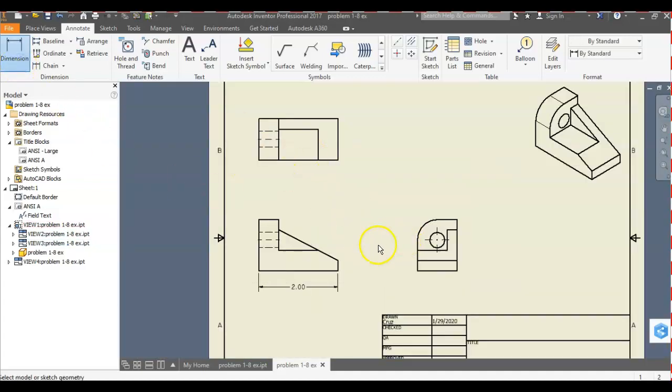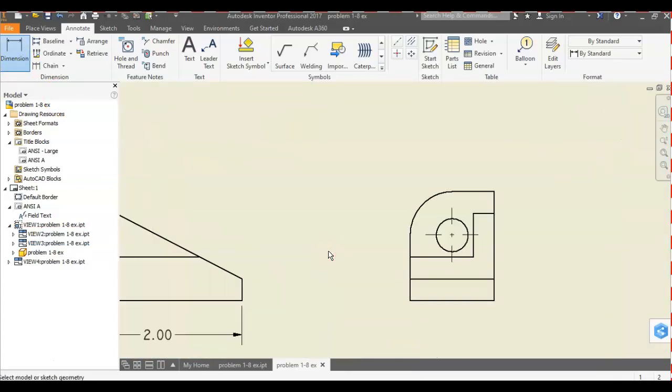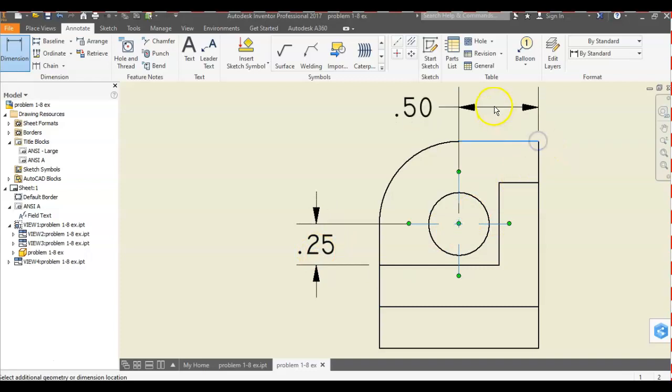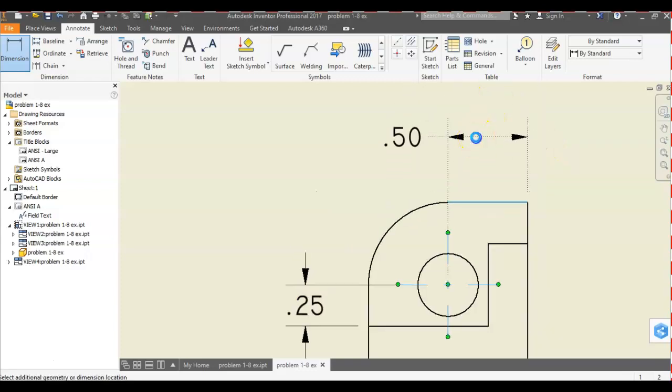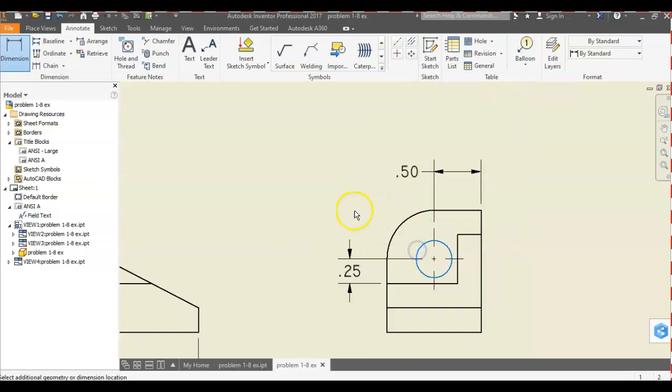And let's continue dimensioning. So there was a lot of things that we didn't have information for, but we were still able to make the part. But the one thing that was missing mainly was where this hole was. So dimension, just like you see here. There we go.